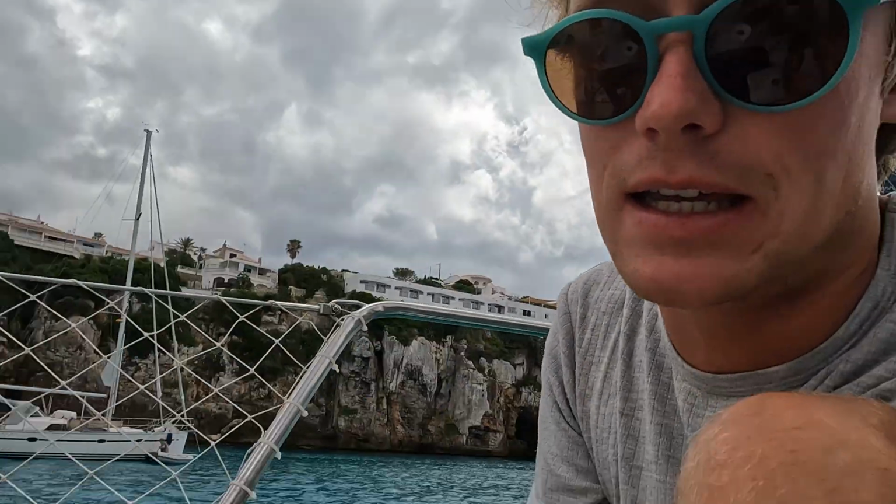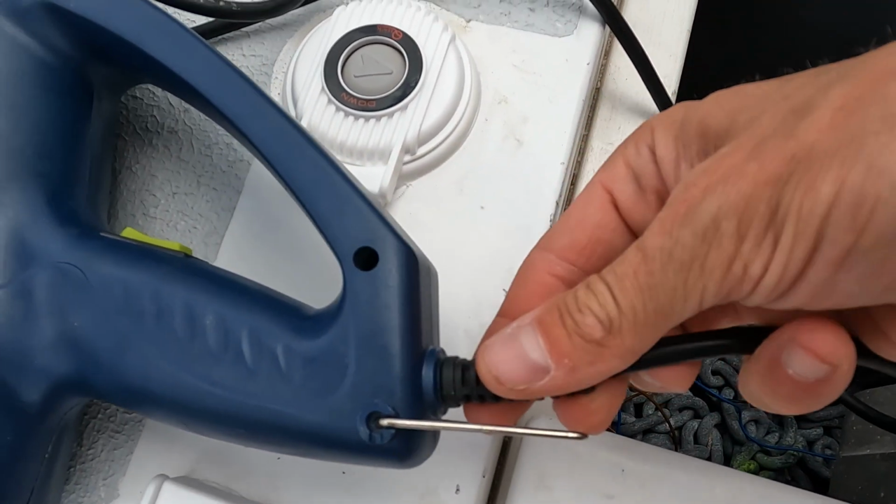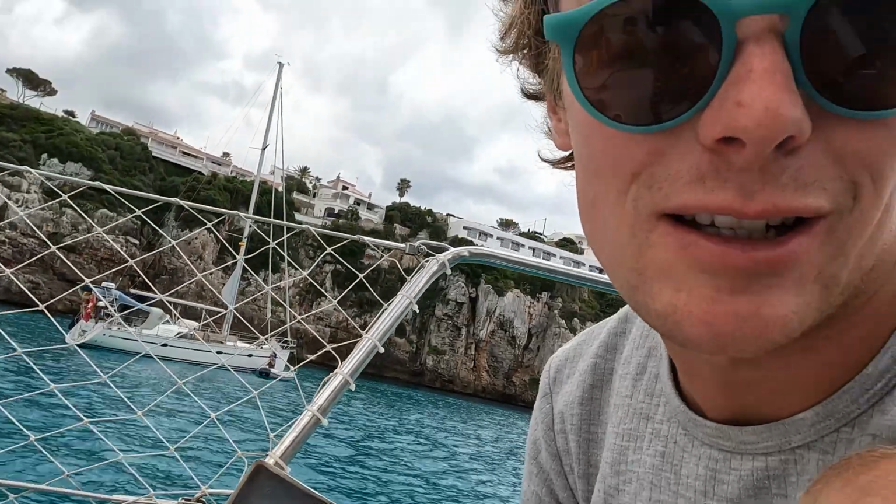So the heat gun is just adamant that it doesn't want to work today. I plugged this guy in, it does absolutely nothing. I mean, earlier it was working if I gave this little cable a little wiggle. And so I'm guessing this is the culprit. So I'm going to have to take the thing apart and see what the connection's like, maybe cut back the cable and rewire it. Just one more job to add to the list.